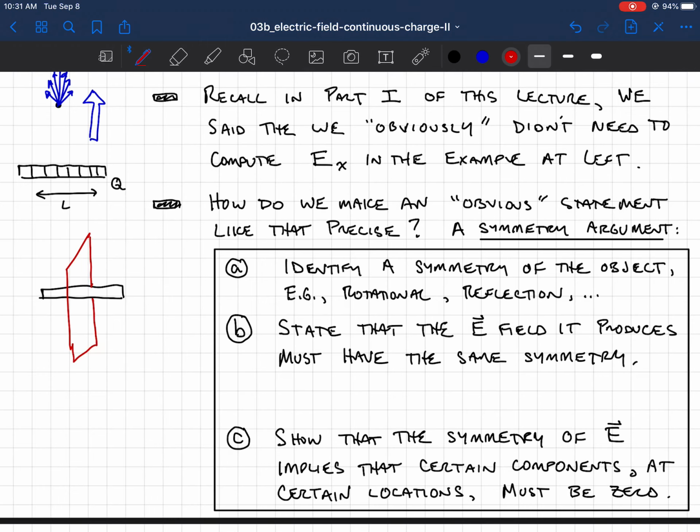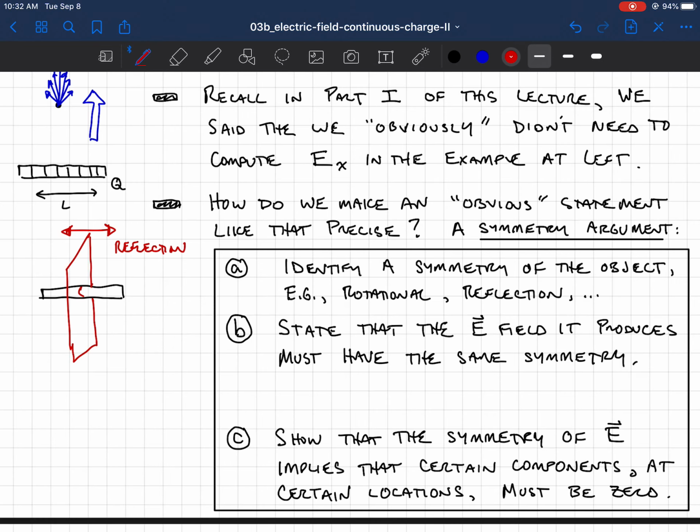So you can imagine that you intersect that rod with a plane, goes through the plane right there, and if I were to reflect about the plane, then the rod would be exactly the same rod. The left side would transfer to the right and the right to the left, and it would still be the same rod. In fact, the whole point is that after you do that transformation, you wouldn't be able to tell that anything was done to it. So you could do it behind someone's back, and they wouldn't know if you made that transformation or not. So if you do a transformation and the object remains the same, that's called a symmetry. So we found a symmetry of the rod now.